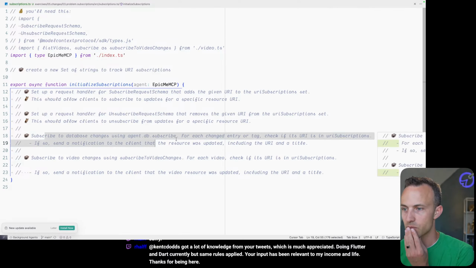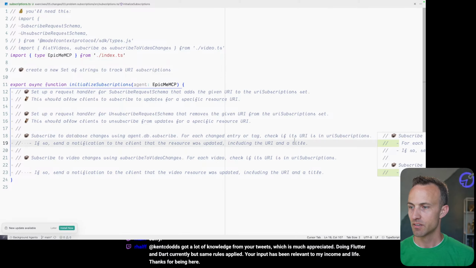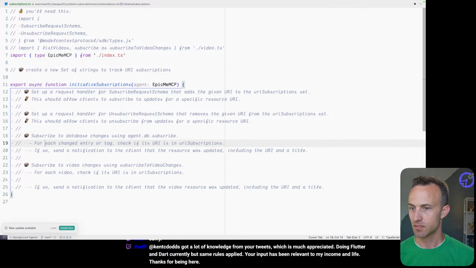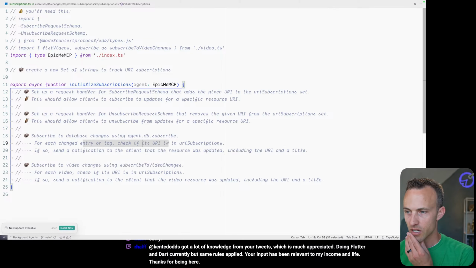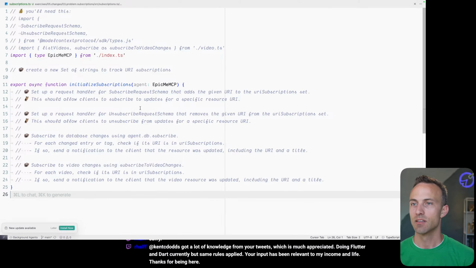Okay, subscribe to the database changes. Yeah, I was just going to do exactly that when I noticed. For each change, yep, that should do it.